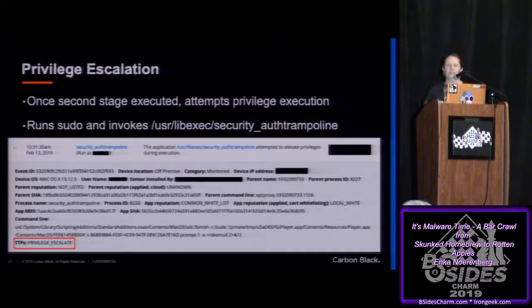So this privilege escalation I said I was going to talk about a little bit more. It actually uses this security auth trampoline, which is used in this kind of unique privilege escalation technique. You can't really see it, but the after effect of this is that security auth trampoline is set UID root.